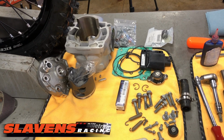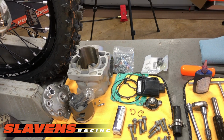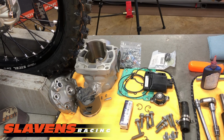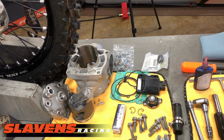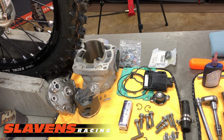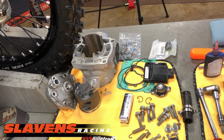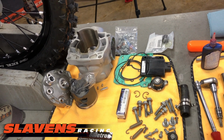When you're draining that fluid, and I'll show you where you do it on the other side of the bike when I get into it, leave the cap on, undo the drain bolt, then take the cap off and stand back out of the way because it's going to come blasting out of there. If you take the cap off first and try to remove that bolt, as you're unscrewing it, you're going to get it all over you. So do it that way, leave the cap on.